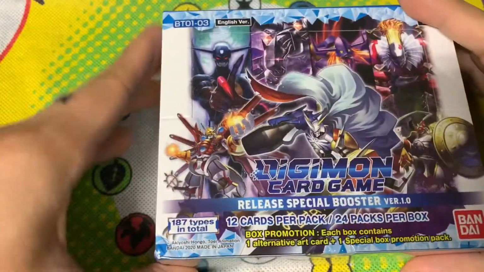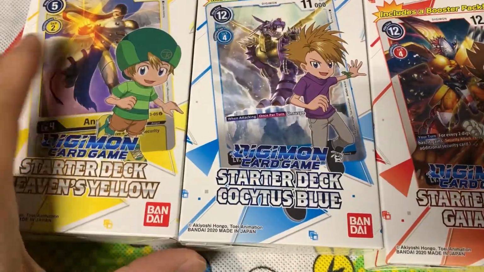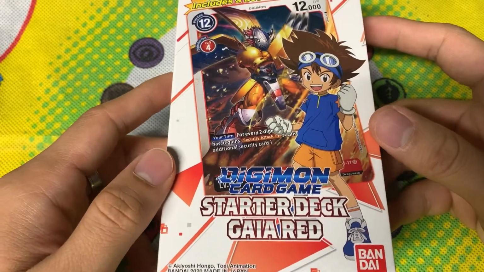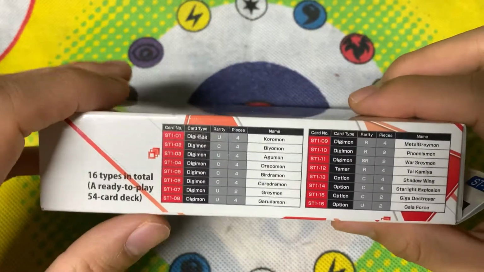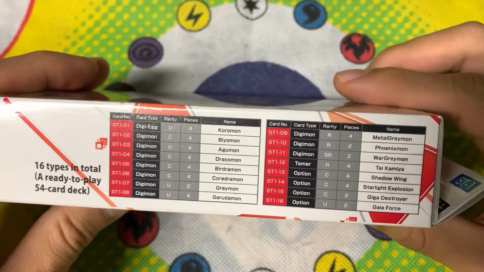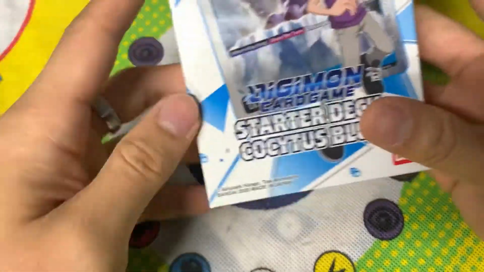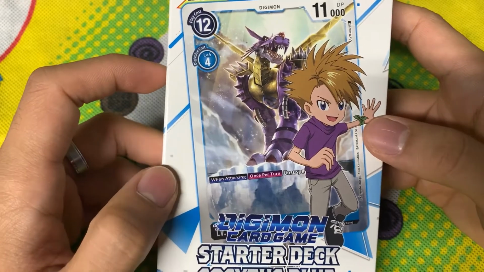Only going to open one, and we also got one of each of the starter decks that we're probably also going to keep sealed, but we can showcase them a little bit so you guys can see what they're all about. We got the starter deck Gaia Red. Let's see what it comes with. This one's probably my favorite. We got 4 Koromon, 4 Biomon, 4 Agumon, Dragomon. And then we got the starter deck Cassidus Blue with Metal Garurumon. Super cool.